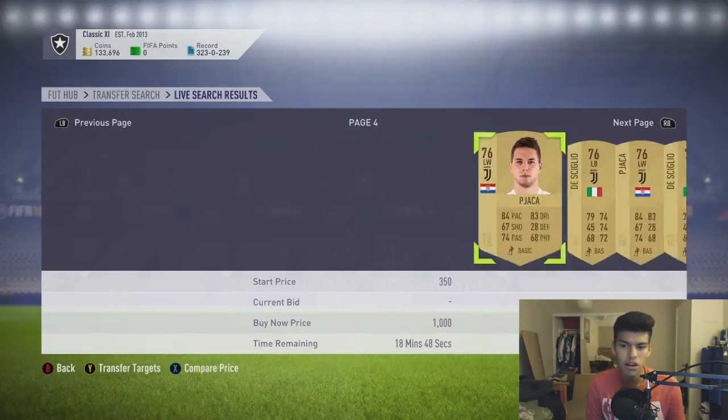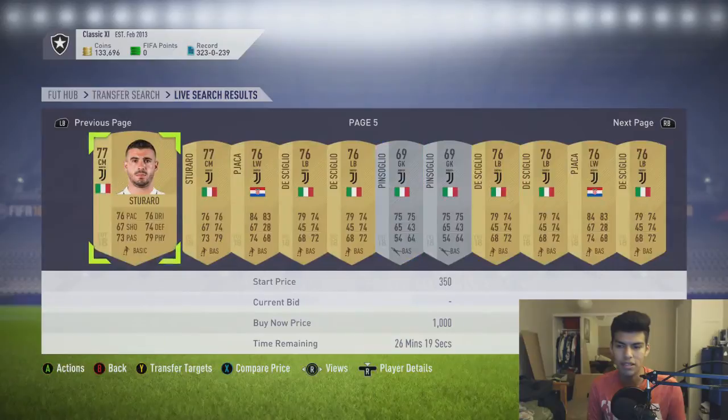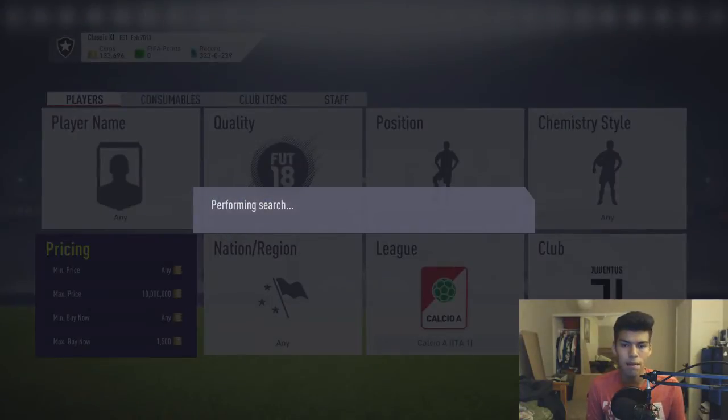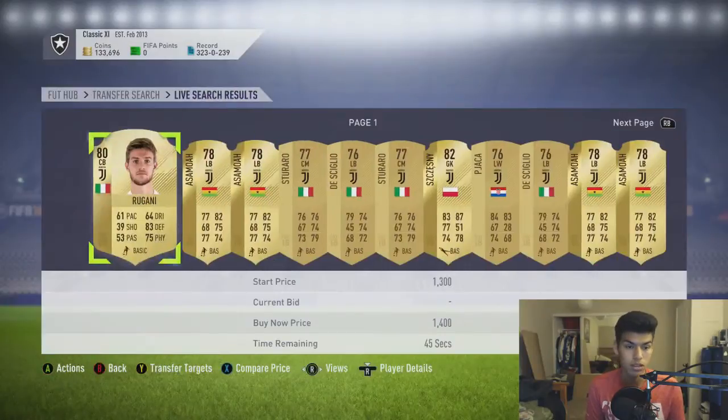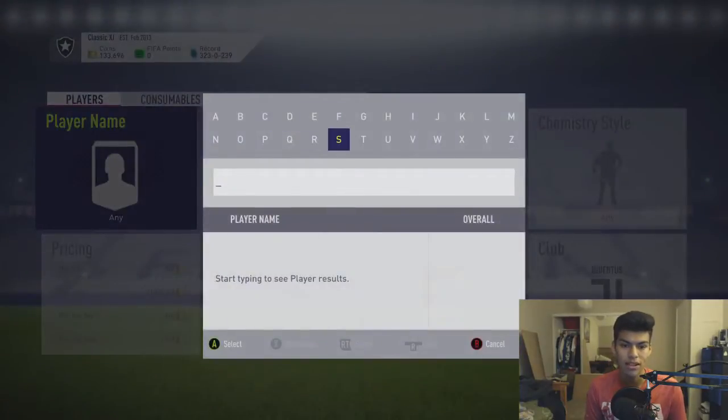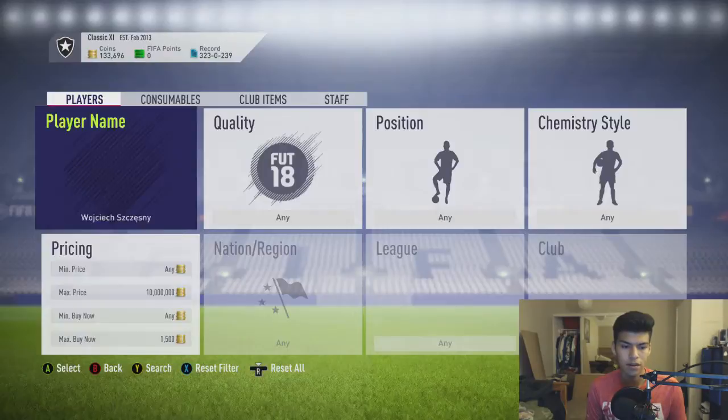Who wants these players? No one really wants to put them into the SBC. So basically you want to go ahead and set it to a parameter around 1500, 2000 when you get these rares. So let's say Rugani or Szczesny. Szczesny would be an incredible one because he's a great price for a good rating. I think it's there, we go, Szczesny. I always get that wrong.